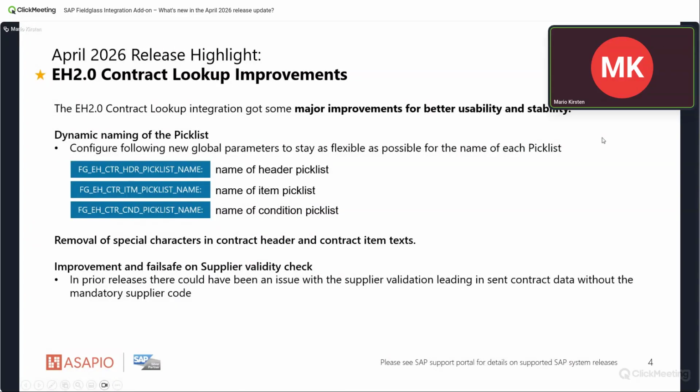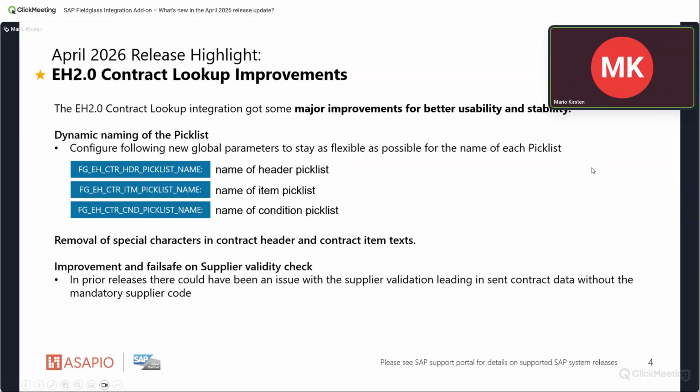For example, when you're going to itemize an SOW line item which is maybe of a type of a limit value, the supplier can say, okay, I'm going to itemize and want to invoice a couple of services that I delivered to my customer, and these services are then picked from that contract lookup.